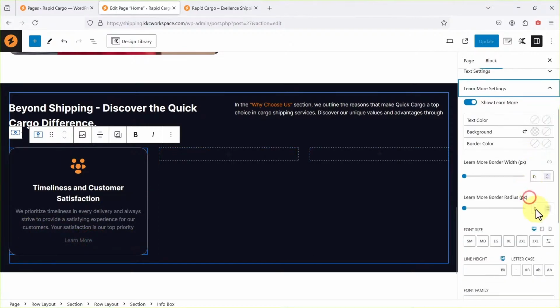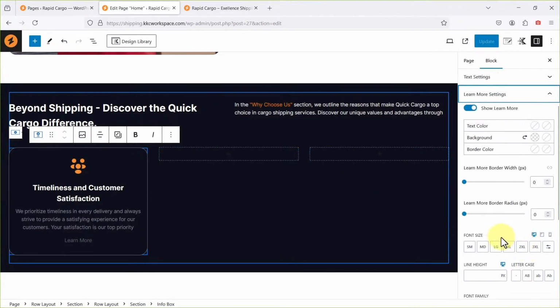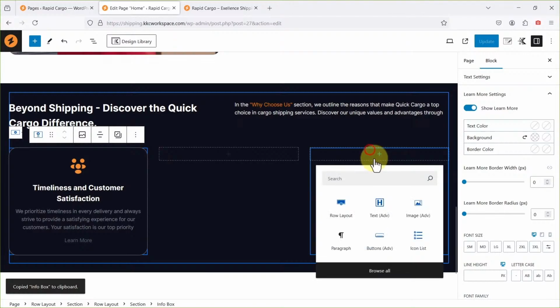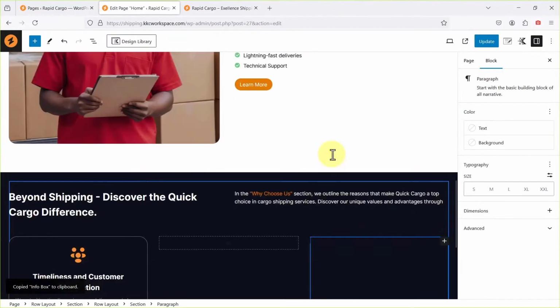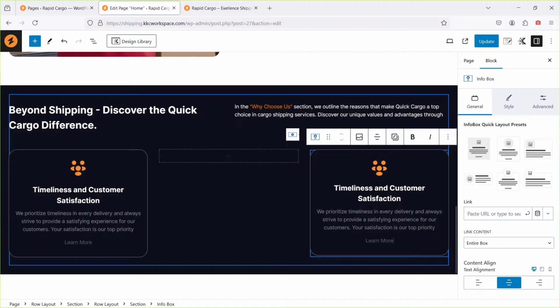Where you set up your link is here. I don't know if the paid version has the icon here. But if you don't have the icon, you can just leave it at that. Or if you want to remove it totally, you can remove it. But I think we need it because they have to click to whatever page that lets them learn more from it. So once we've done one, like I said, we can easily copy. I'm going to just put text here, then I'm going to paste. You could see we have this. So you know what we have here and here are the same thing in our design.